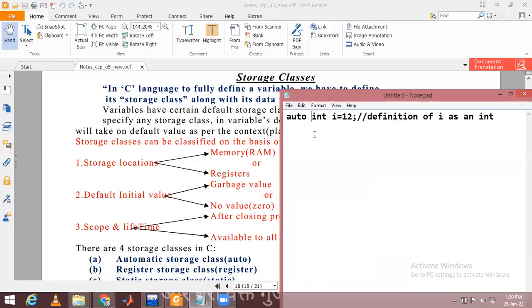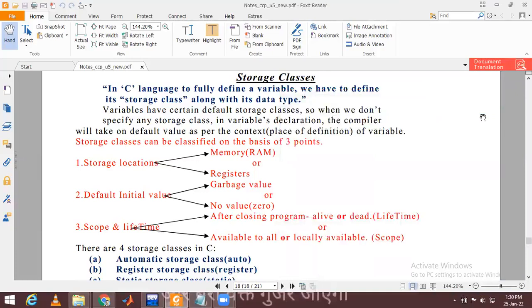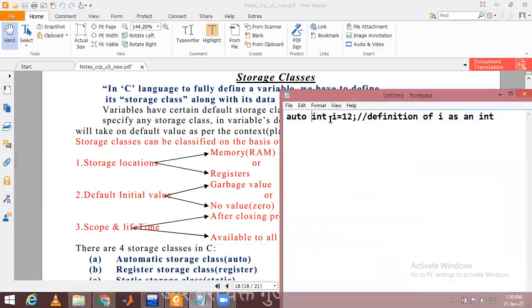So this was already done by the compiler, so you never worried about it, and we as programmers were not worried about what a storage class is. But today we'll learn this in depth and see why it is required, right? By giving this definition, int i is equal to 12, i is a container that can hold an integer value within its range of integers. But in this case few things are still not clear.